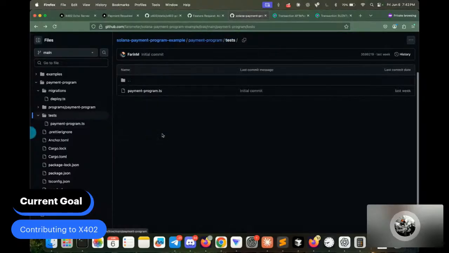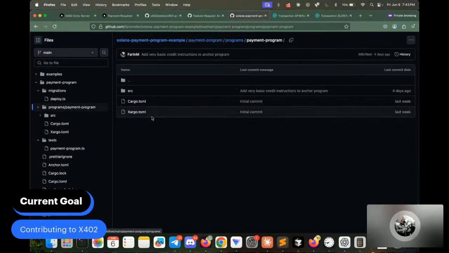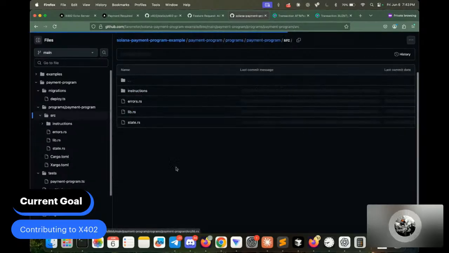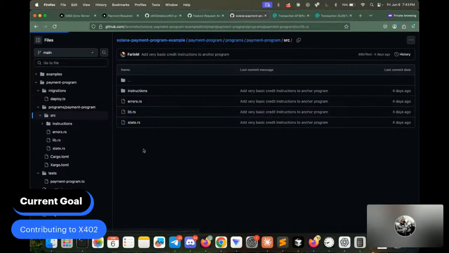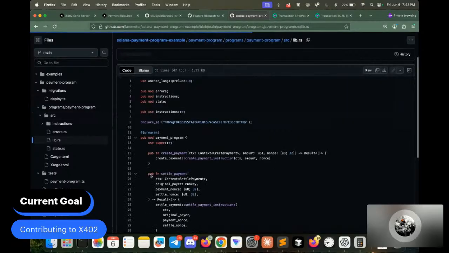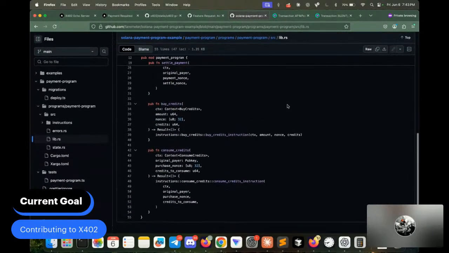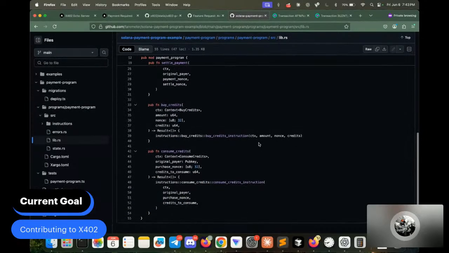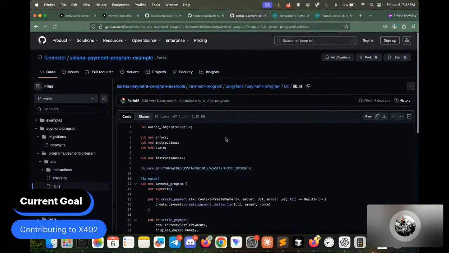Yay, it's initialized. Let's see the program itself. Cool. So here's our main program. Got buy credits, consume credits, settle payment, create payment. So it seems like there's a credit system here that they haven't mentioned in the README. Potential improvement.